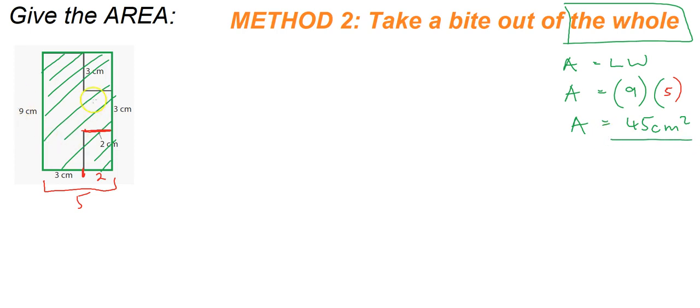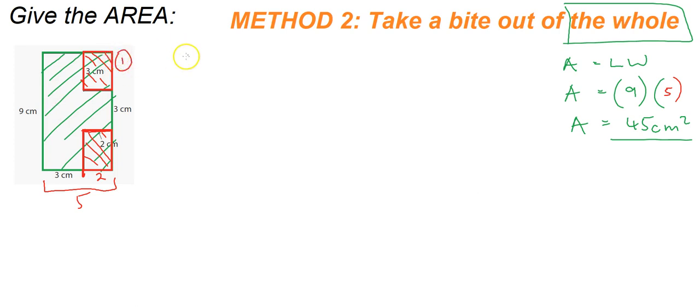And that's for the whole rectangle. However, to take a bite, I need to take 2 bites, because you'll recall that this little area here is not part of the original T shape, and this little area here is also not part of the original T shape. So they need to be cut out. Those are the 2 bites that need to come out of the original whole. And that will leave us with that green T. So here we go. Let's go with this one here.